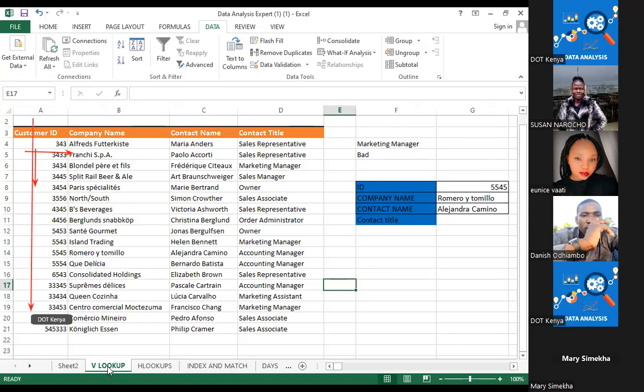But what happens when you have the contact title or the contact name, and you're looking for the customer ID, but you don't have the lookup value in the first column? Both the HLOOKUP and the VLOOKUP will not suffice for the task. Okay? If that happens, we have what we call the index and match. Go to the index and match sheet.